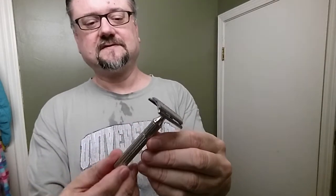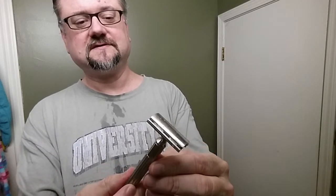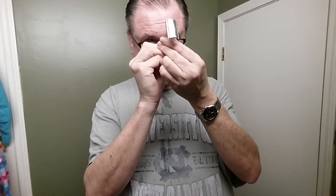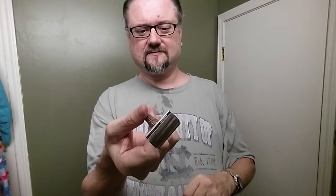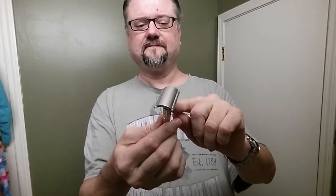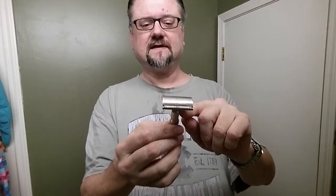But I love the look of this handle, and this one was in great condition, and I'm just especially proud to have grabbed this guy, and I'll be using him for a nice long time. He supports the blade right up to maybe 3 millimeters on the bottom, and right up on the blade, probably. No, I was going to say in the middle, but not really.